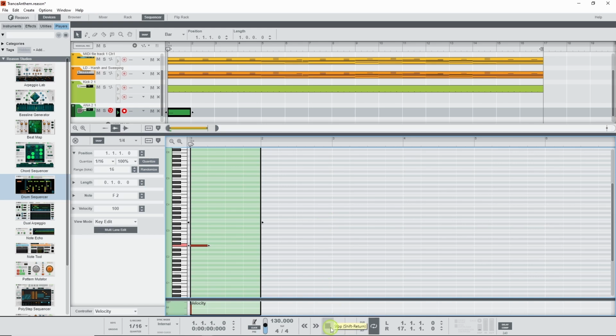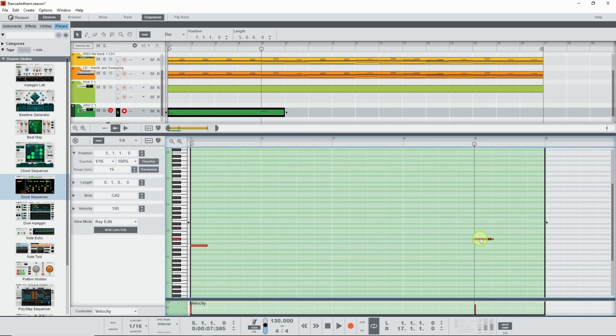So let's just play that. We're going to switch to the next note, so that will be a flat, so this one right here. So let's just listen to both of those.